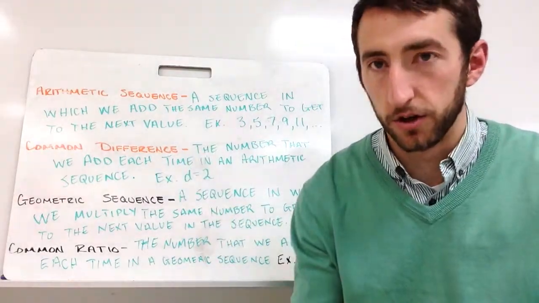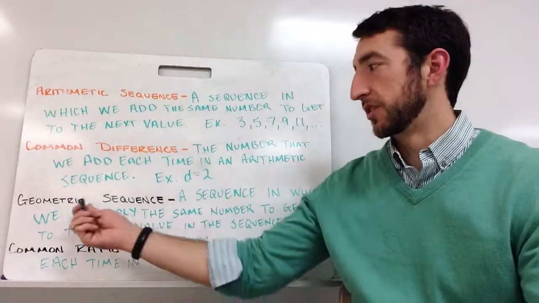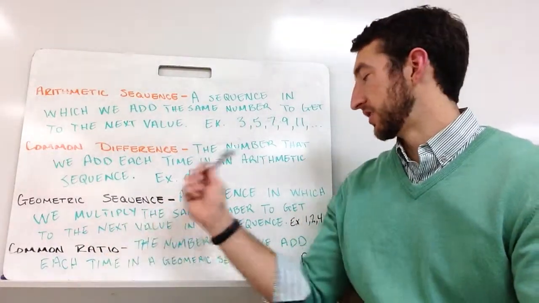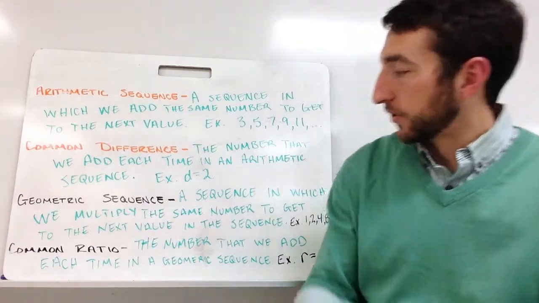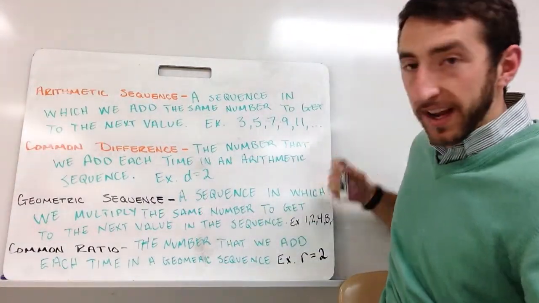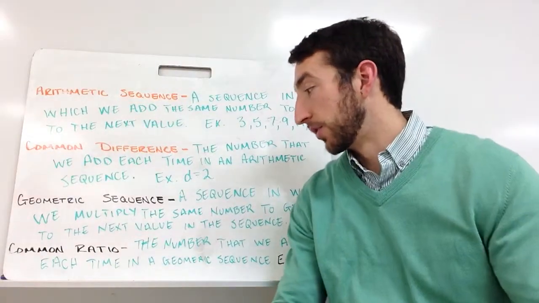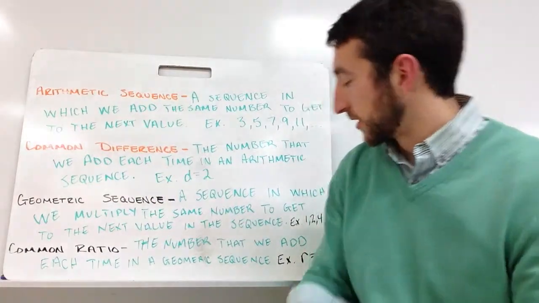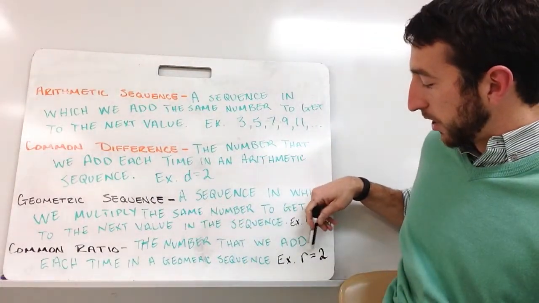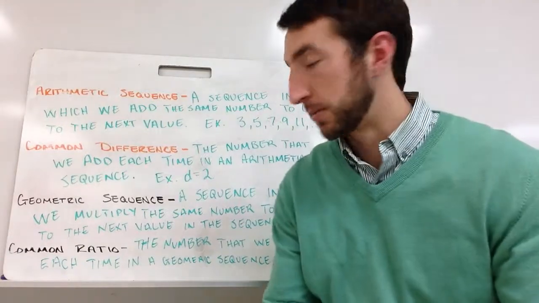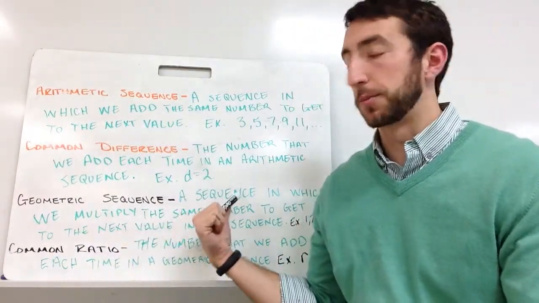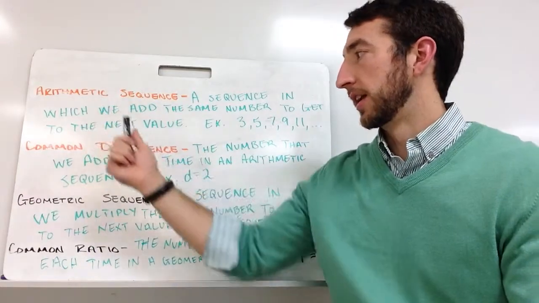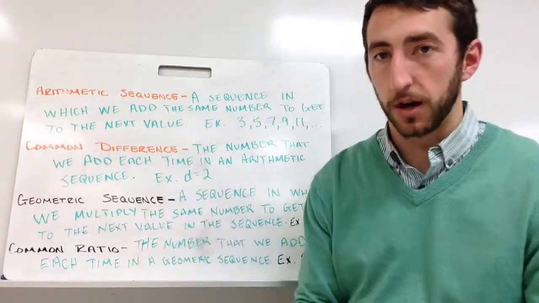And so that's why it falls into this definition. The other kind of section of this is called a geometric sequence, and that is a sequence where we multiply the same number to get to the next number in the sequence. So an example of that might be 1, 2, 4, 8, 16, 32 if we kept that pattern going. And then the common ratio would be the number that we multiply each time to get to the next number. So in this case, that would be R equals 2. Now we let R represent the ratio. When you think of ratio, think of multiplication. So geometric, multiplication, that's ratio. Arithmetic, adding, that's going to go with the common difference.